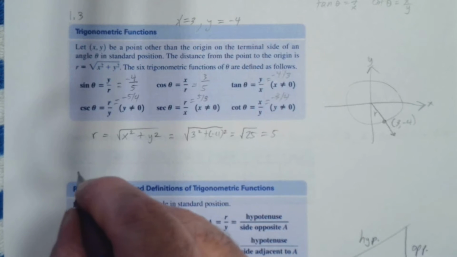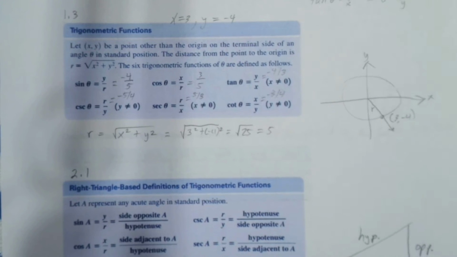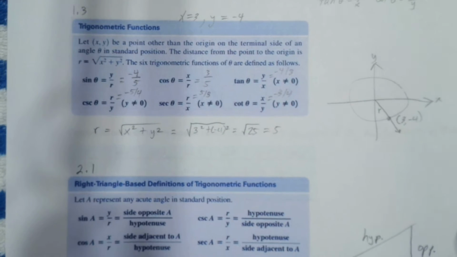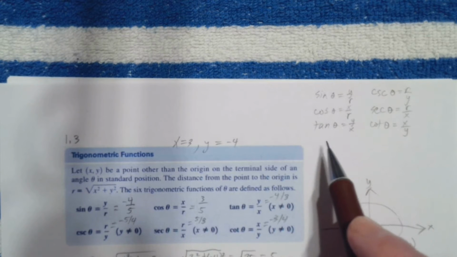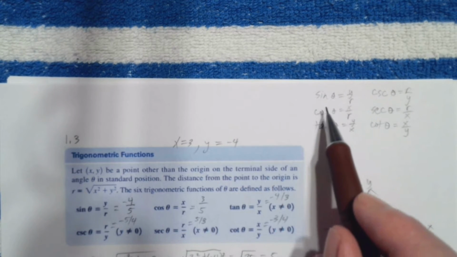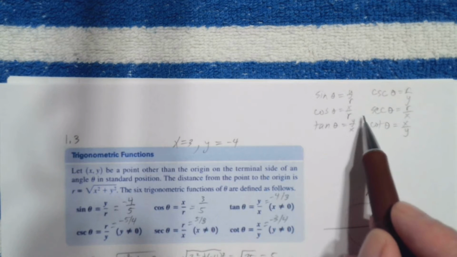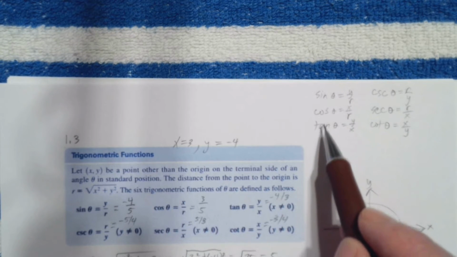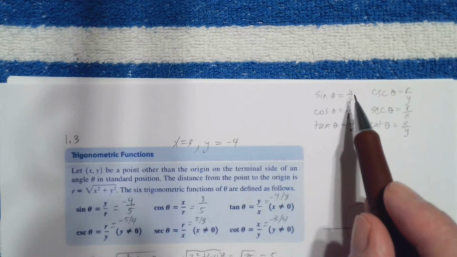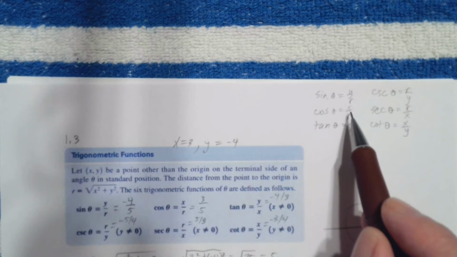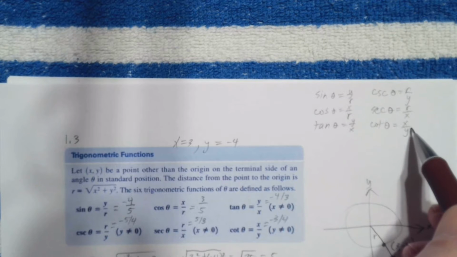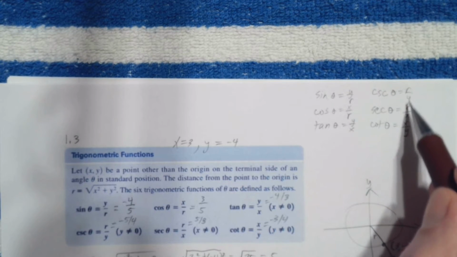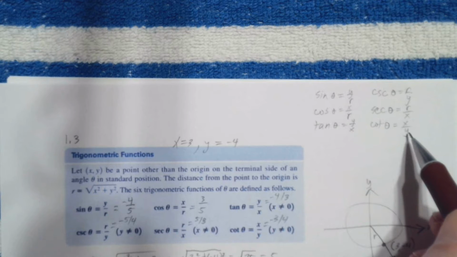Then we got into section, I think it was 2.1, and our focus was on triangles. And actually, before we do that, I just want to mention something really quickly. I normally like to arrange my ratios this way. So sine is y over r, and cosine is x over r. We know that tangent is sine over cosine. If you put y over r over x over r, that reduces to y over x. And there you go, y over x. And then these are just the reciprocals, so I just flipped each of these to get the reciprocal ratios.